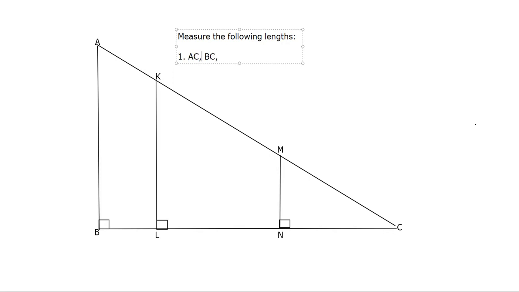Then as you measure that, put your measurements down, okay? So maybe you want to do something like this. Put your measurements down. What did you measure? You can use centimeters or millimeters, not a big deal with me, but just be sure you use the same units for that. In the next triangle, that is KLC, I want you again to do the same thing. Find for me KC, the hypotenuse of that triangle. After you do that, also find the length of the side LC. Measure that also. And then finally, in the last triangle, I want you to measure for me the side MC and of course NC. You will realize you are measuring essentially the same sides, okay?